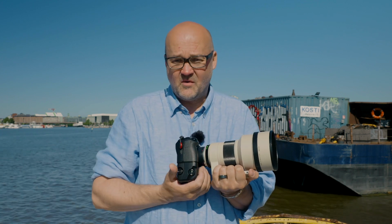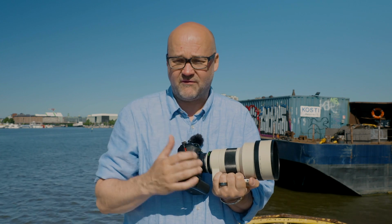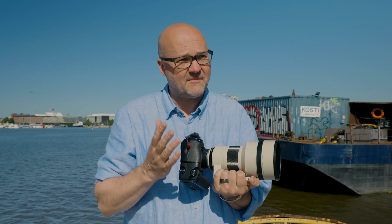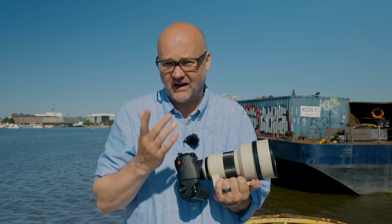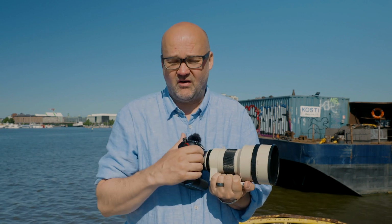What I would like to do is to test this with a speed booster. I know that there have been speed boosters for OM systems so that you can attach it to Micro Four Thirds cameras. And that is something, because the speed boosters will make this even faster, and then also it will reduce the crop factor, which is 2, of course.